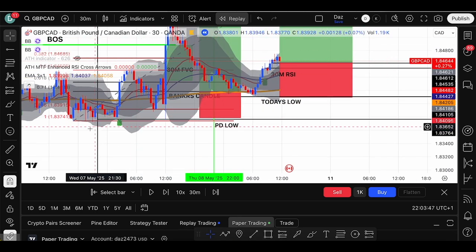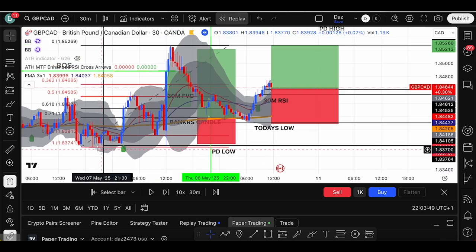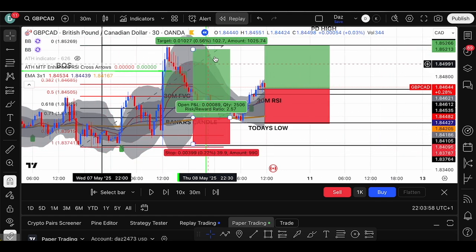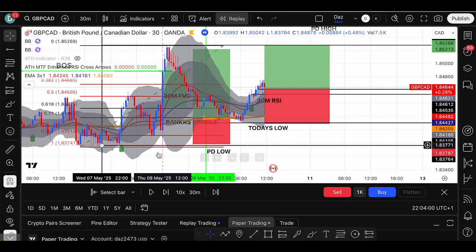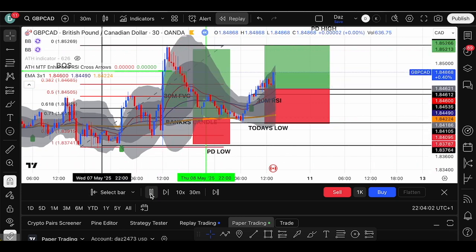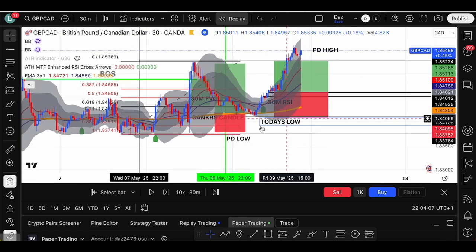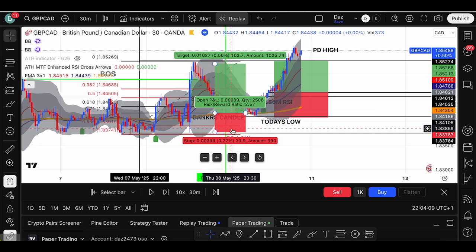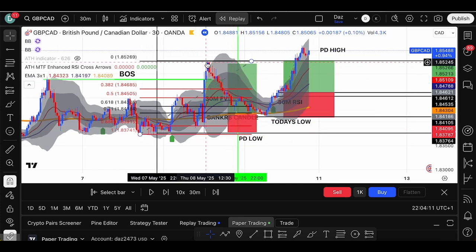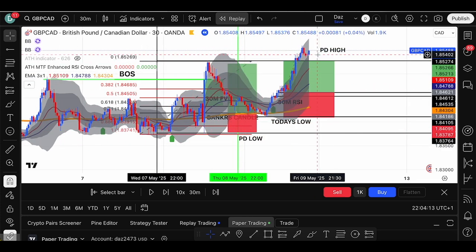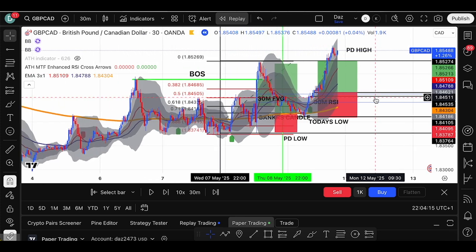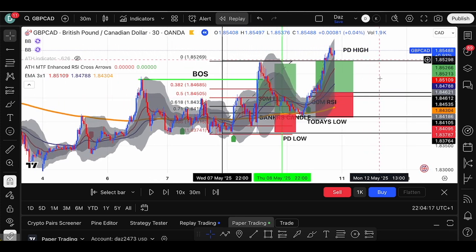Because this is a low. It didn't break here, so this is still my low. It pulled back, yes, but then it pushed back up. That's my range. Fibs out from the bottom to the top. The 71 there, pushed up, and we got an easy little one. So you could have got it on the RSI and also on the 71 fib. Broke structure, 71 out, pulled back and up. Does that make sense?